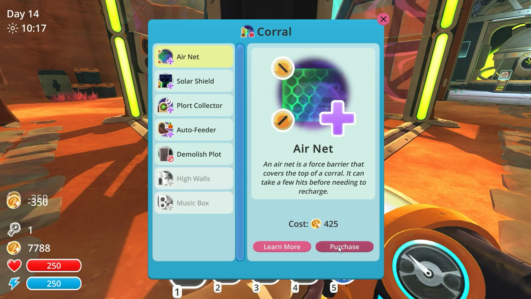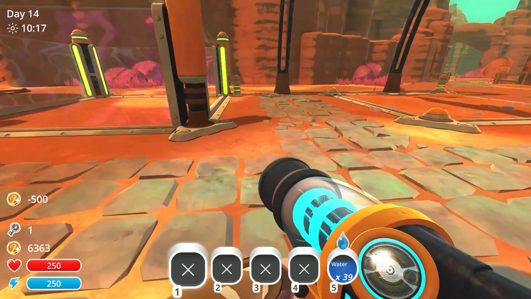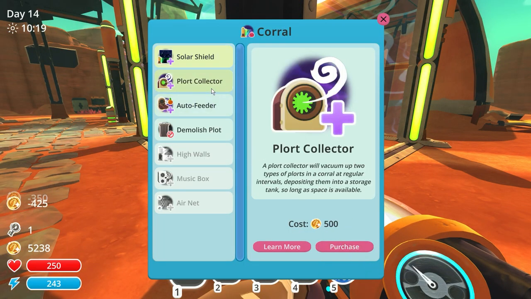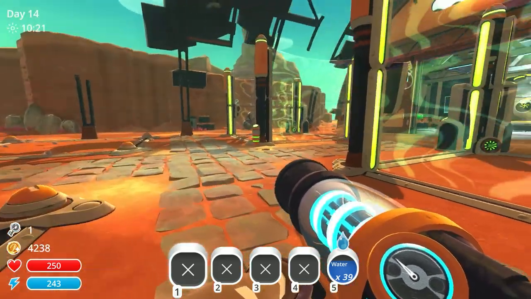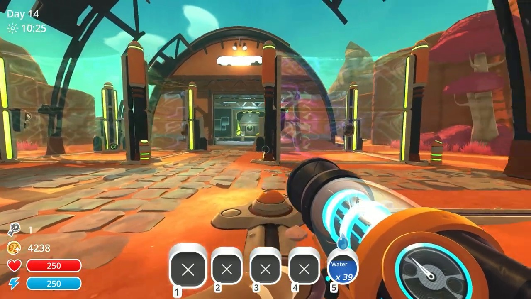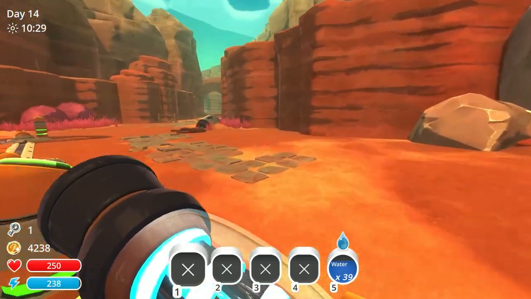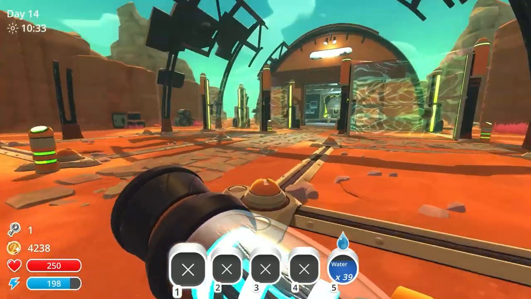High walls, music box, air net, plort collector, auto feeder. Oof, it's about $2,000 total, right? So we'll do high walls, music box, air net, plort collector, auto feeder. Yeah, about $2,100 to get everything done, plus another 250. So like 2350 in order to make an entire corral. This is good information to have. Now, as far as food goes, I think we'll probably end up having to set up a couple of these guys for food.